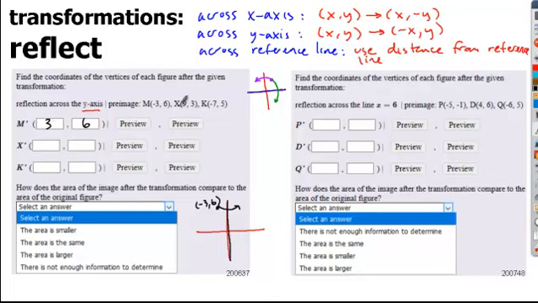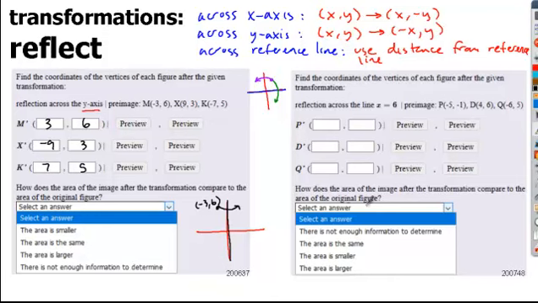So I'm keeping the same y, so the same y here, the same y here, and I'm taking the opposite of the x's, so a -9 here and a +7 here. So if you establish the rule, again, it saves you from having to test every single one and go through all of the transformation rules.